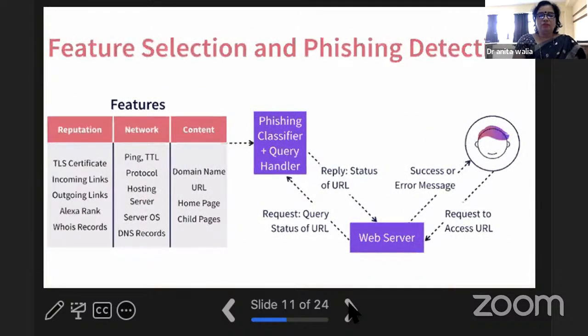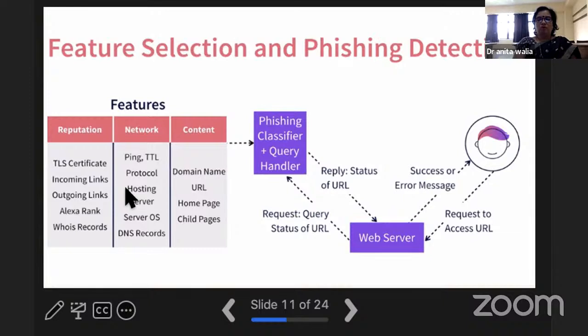So what are the features which are basically used to identify a phishing website? A website that is genuine and trustworthy is going to exhibit a pattern of attributes among the 3 domains. For example, its reputation in the form of incoming links, certificate provider, user record, TLS certificate, and rank. Similarly, such a website will also exhibit a pattern in its network characteristics and its site content.